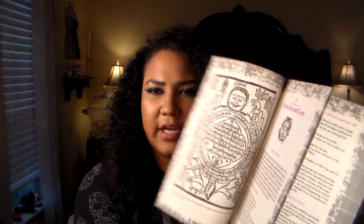There's all different kinds of cultural magic in here, not just one type. They go from Hispanic magic to African magic to Egyptian magic to folklore, American magic, European magic, the Kabbalah's in here. So this has a little bit of everything. If you're just wanting a melting pot of stuff, this is a good book.